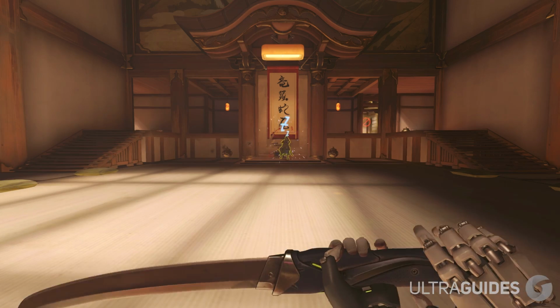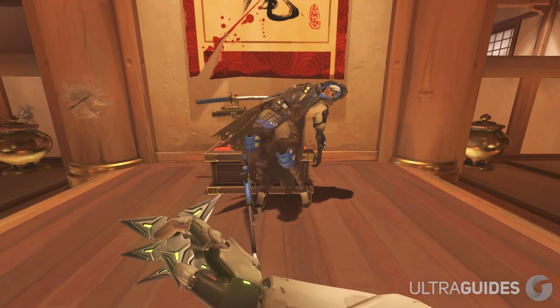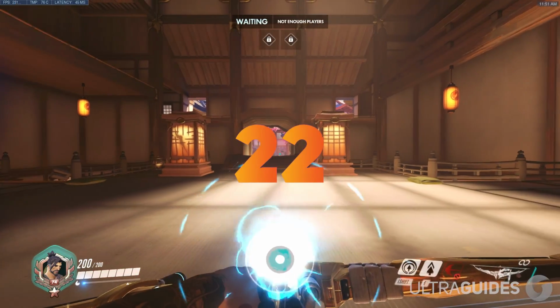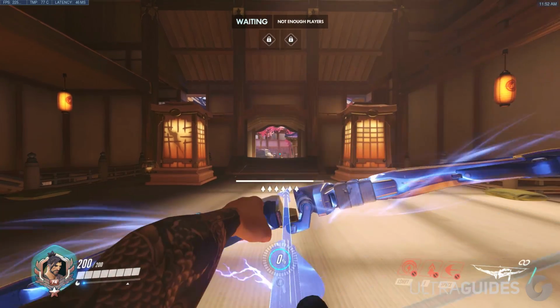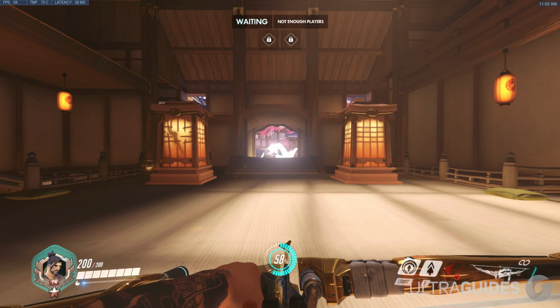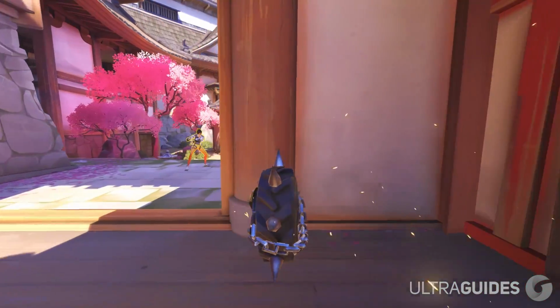Next up is Genji. You can cancel deflect with dash and wall climbs, which allows you to quickly deflect an ability like hook, sleep, or flashbang, and then immediately begin dealing damage. After that, Hanzo. It's a simple tip, but if you use storm arrows right before you ult, you can immediately start dealing damage with your storm arrows to deal a ton of extra damage, while also ulting at the same time.